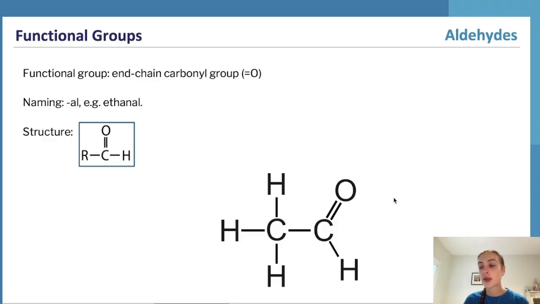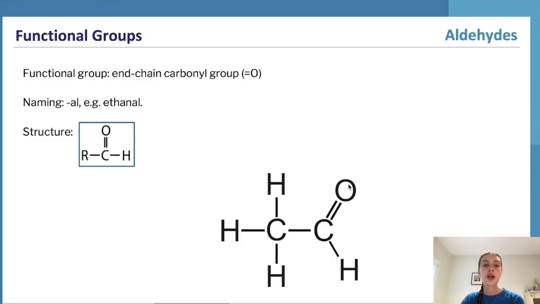The next class of molecules we can look at is aldehydes. Aldehydes have what we know as the end chain carbonyl group, that being a double bonded oxygen. Our example for these is ethanal, being this molecule here down the bottom, where we can see we've got 2 carbons, making that the ethane part of the name. And then instead of having 3 carbons on the second carbon in the chain, we've got 1 carbon and a double bonded oxygen instead. And so that end chain carbonyl group means the double bonded oxygen group.